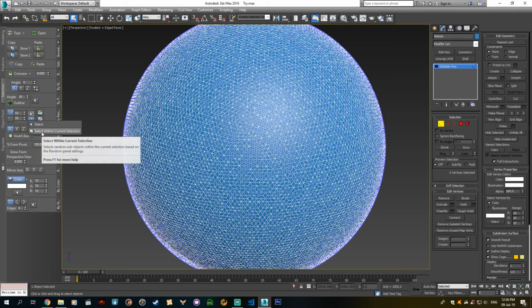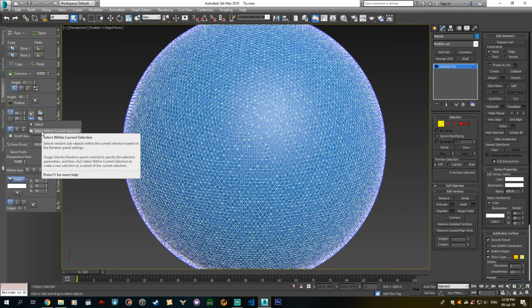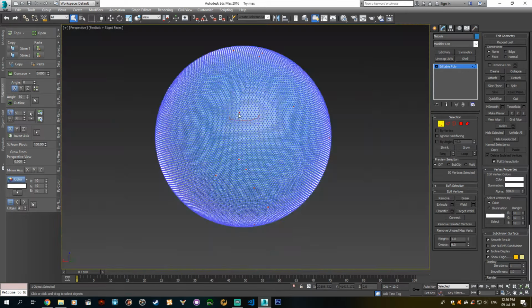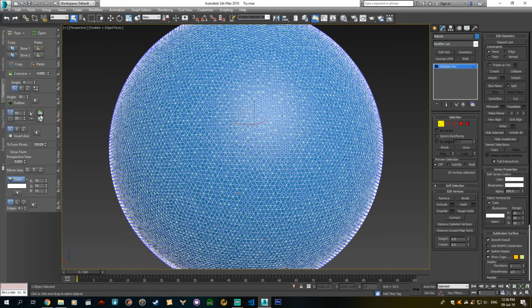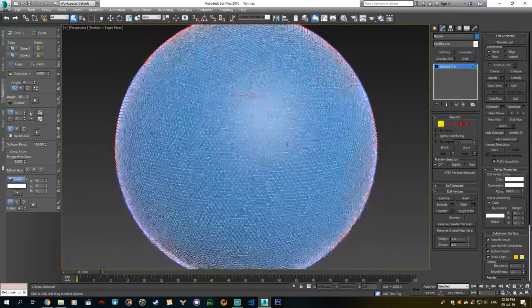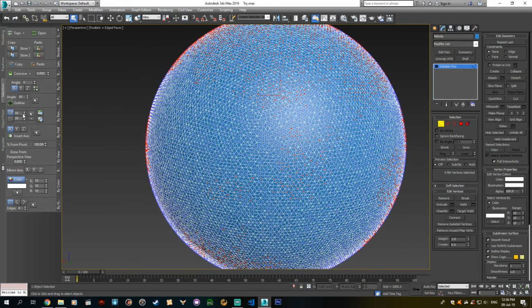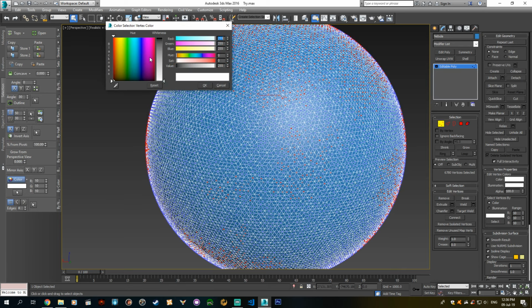go to not select within current selection because we don't have anything selected right now. We go to select, and now we have 15 vertices randomly selected. We're going to grow a couple, random grow, and then we are going to go to random shrink and then a random grow again to kind of get this random pattern going. Now, right now everything is white. Let's see. Got the select, and now we can set the color to, say, black.